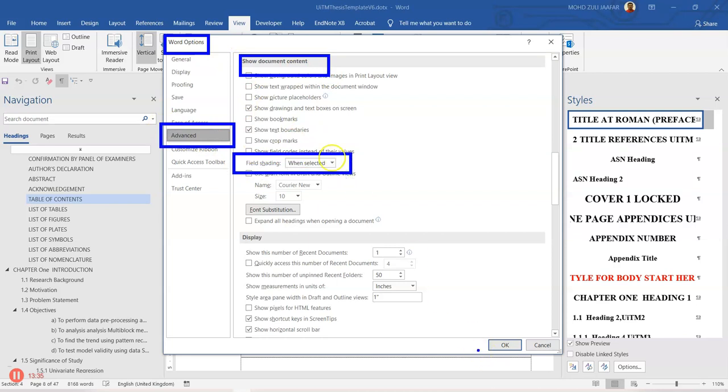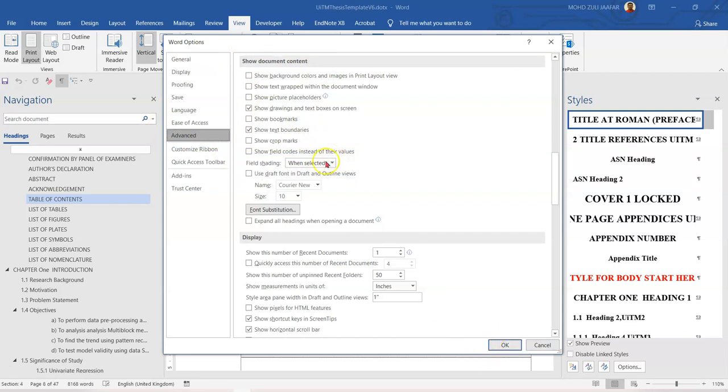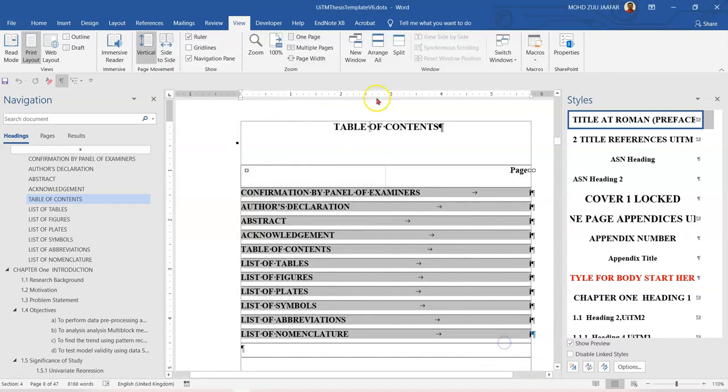And then click OK. Change to always. Even if you put your cursor elsewhere, this area is shaded.